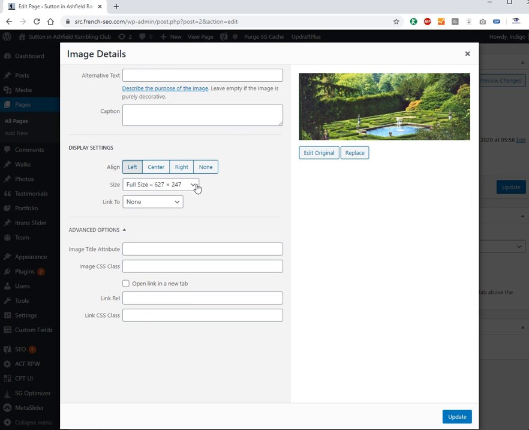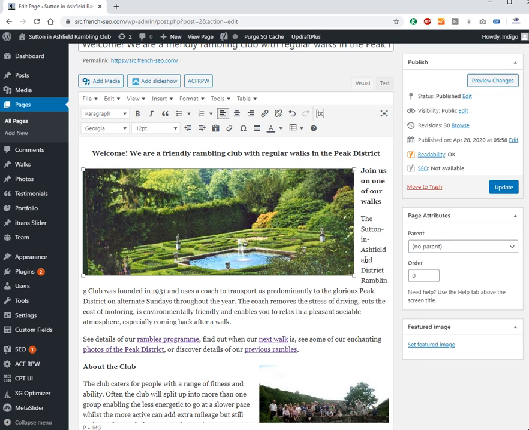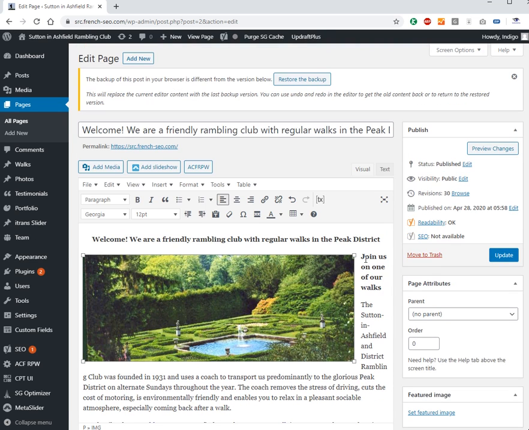Normally the default settings will be fine, but there are a few different standard sizes that you might want to choose if you wish. You can also link images to specific pages where that's handy, and then just press update and that will edit the image for you.